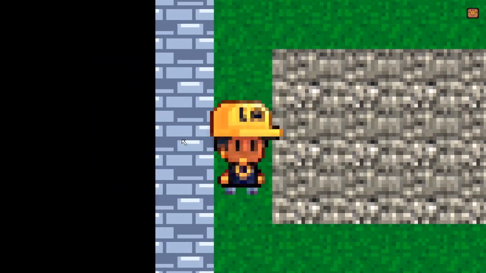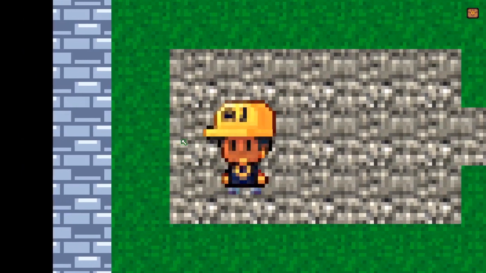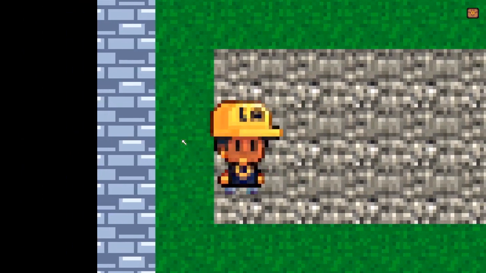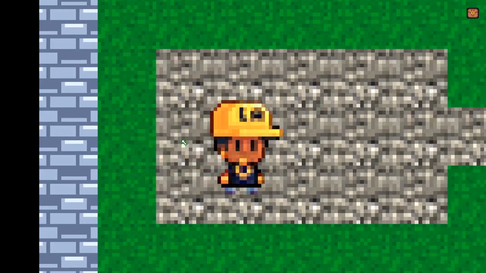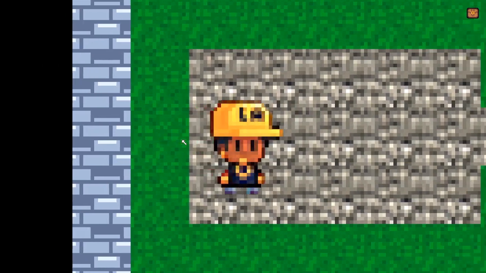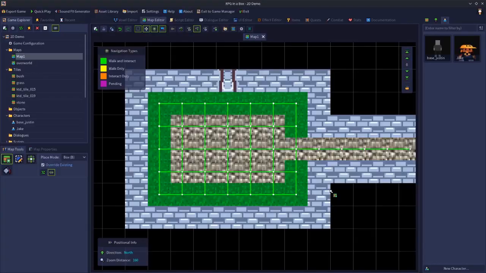So if we want him to stay facing west, for example, when we go west, we'd need an idle west with the same frames, in this case 2, so he stays going in that direction. Does that make sense? So now that we've got the player set up with the correct animations and walking frames and things, let's take a look at the issue we have with the scaling.